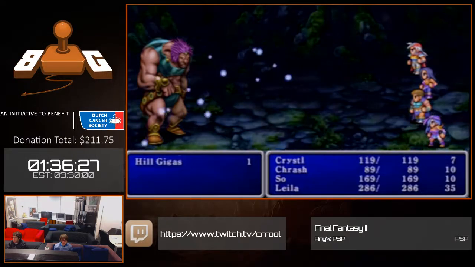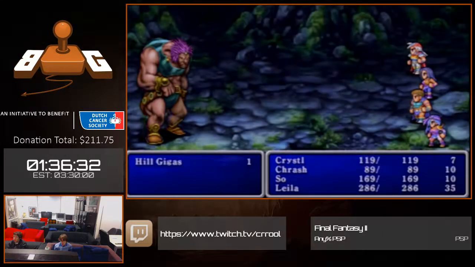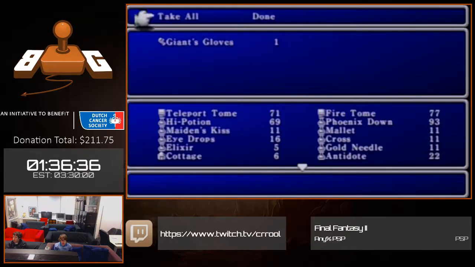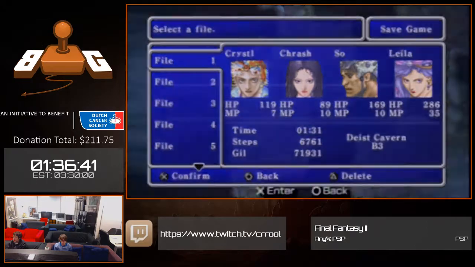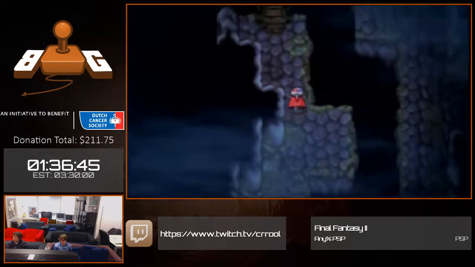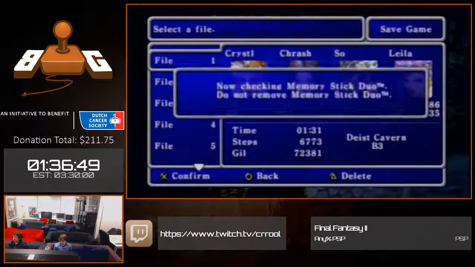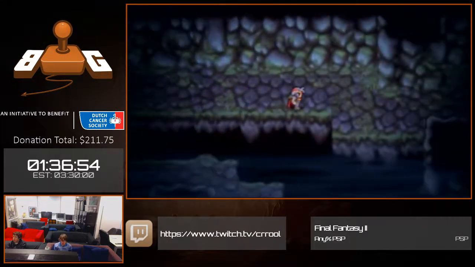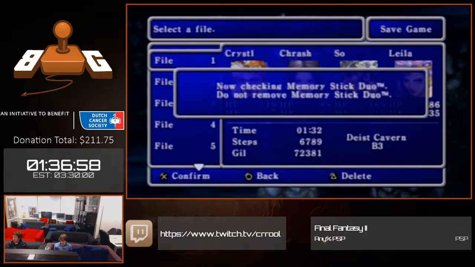Now if we can get rid of this Hillgigas and actually move on. There we go. So yeah, the very reason we save between every single encounter around here. Or even after every couple steps we take, because we know what can happen around here. That was a very long stretch there.